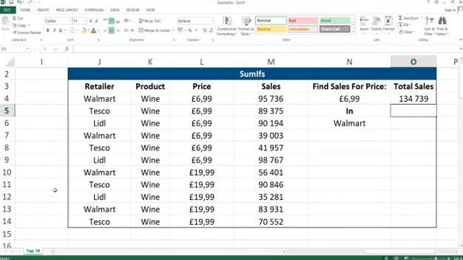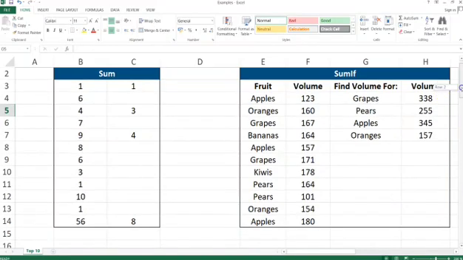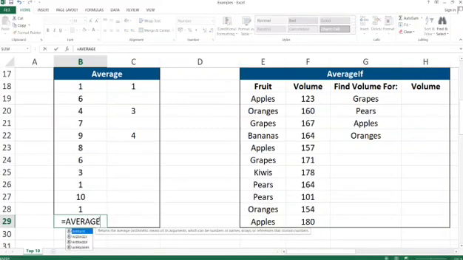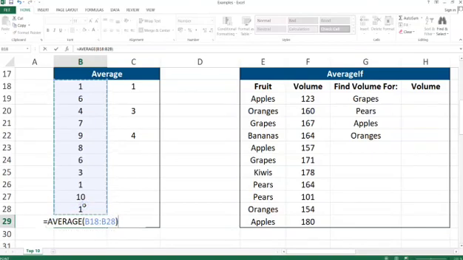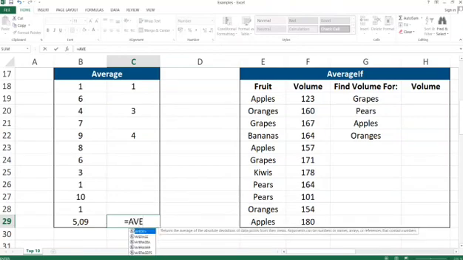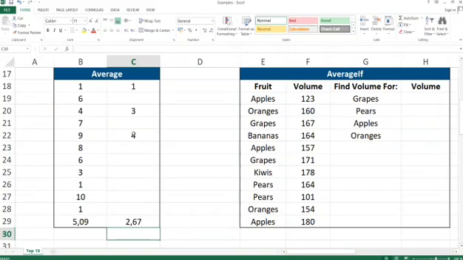the spreadsheet that I have here again and go to the examples for average. So just to show you, we have average and we just select the range here and we do this. So 5.09 is the average. Again, if we just do the same for these cells here, we have how many cells? 3 cells that we need to get the average for, and 267 is the average.